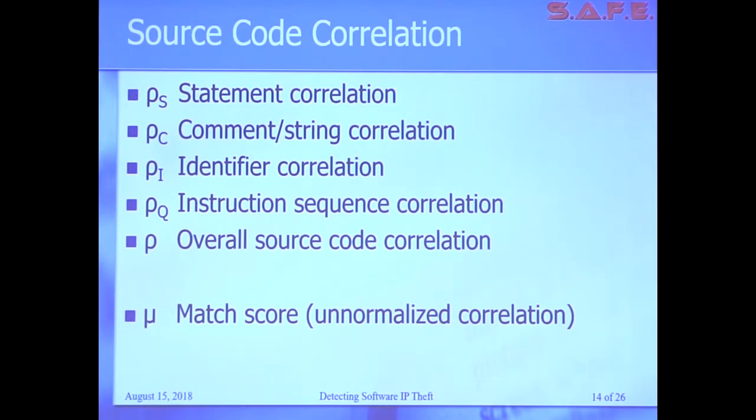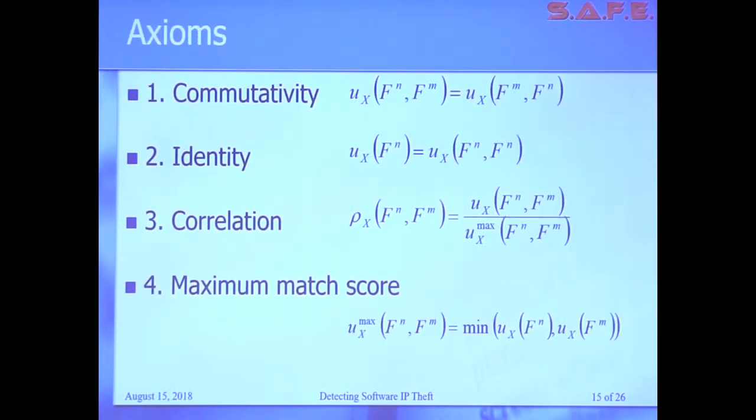And then there were certain rules that I realized, which, this looks fancy. I struggled with some of this for a while, and then once I figured it out, I thought, well, this was really easy. Maybe I should have seen this right away. But the main thing is commutativity. So basically, if you're comparing file A against file B, you have to get the same results as if you compare it in the other direction, file B against file A. And some of the tools that were out there didn't seem to have that property. The order that you compared them gave you a different score.